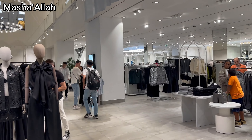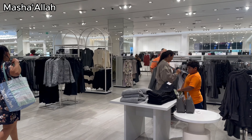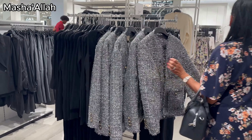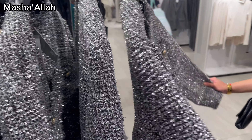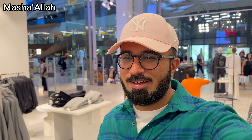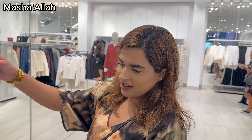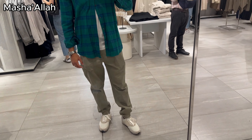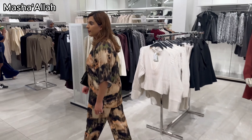We've just walked into H&M to have a look if we can find something here. Look at this — it's really shiny, this is what Zara would wear, isn't it Zara? Zara loves sparkly and shiny things. She loves girly things, very girly. Let me show you what we're wearing today — I'm going with this outfit and Zara's wearing a two-piece.